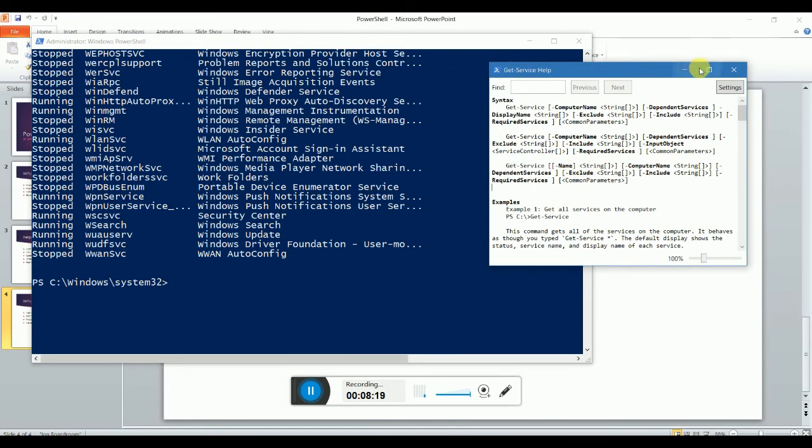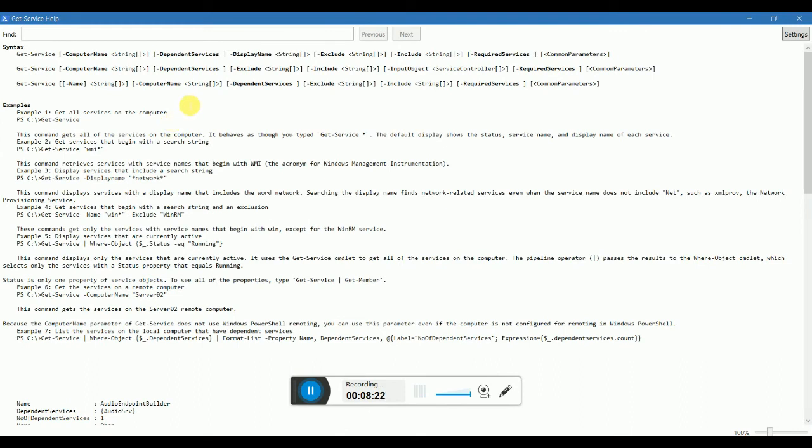simple source. If you notice that each parameter is in square brackets, this means that they are optional. Optional in the sense that they filter your output. If you want to filter on the basis of computer name, and in that independent sources, or vice versa, you don't want to include them, you want to exclude them, it all depends on you, your tricks, how you are filtering the output. And in this parameter set, you need to have the display name. What's display name?